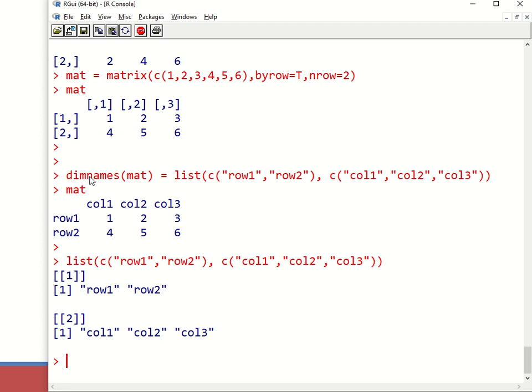It's not all going to be this weird, but occasionally R is going to require us to get a little weird. Okay, so we've now stored the names for our matrix, these col 1 through 3 and row 1 and 2. So you can see that up here, mat didn't have names. It said I've got column 1, column 2, column 3, and I have row 1, row 2. But it didn't have names for them until we ran this dimnames function on the mat object. So it counted on that matrix already existing, but here it was just altering the names that were stored with that object.